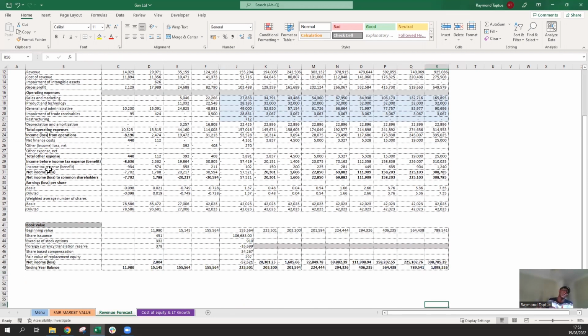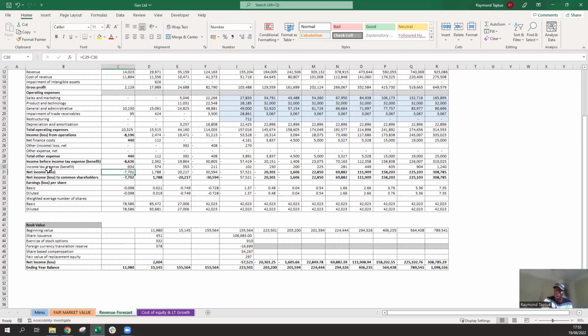Now, the second variable that we need here is the book value of the company. For the forecast of the book value, we are going to consider that the main change in the book value will arise from the net income, from the change in the retained earnings. It is pretty simple. Once the income statement has been forecasted, we have our ending value of the book value per share.